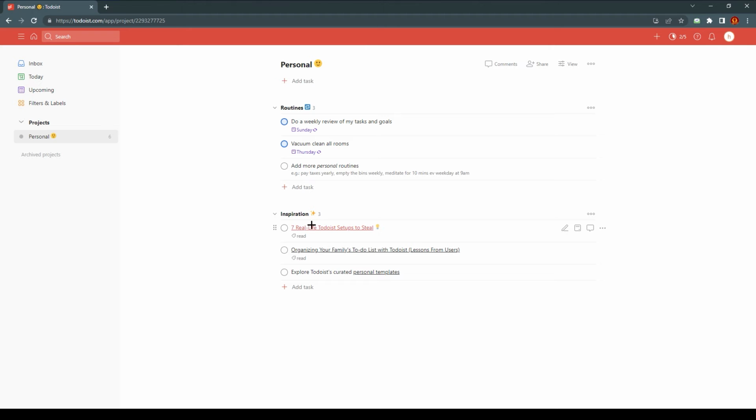So here you can see in inspiration, 7 real life Todoist setups to steal, organizing your family's to-do list with Todoist, explore Todoist. These are just some tips you would like to have if you want, and there's nothing over here. These are just default tasks they have added. Obviously you can add more underneath here, add more section underneath.